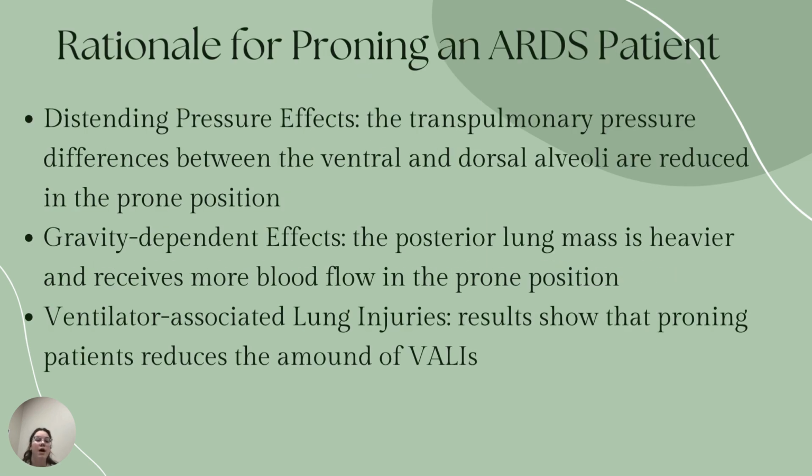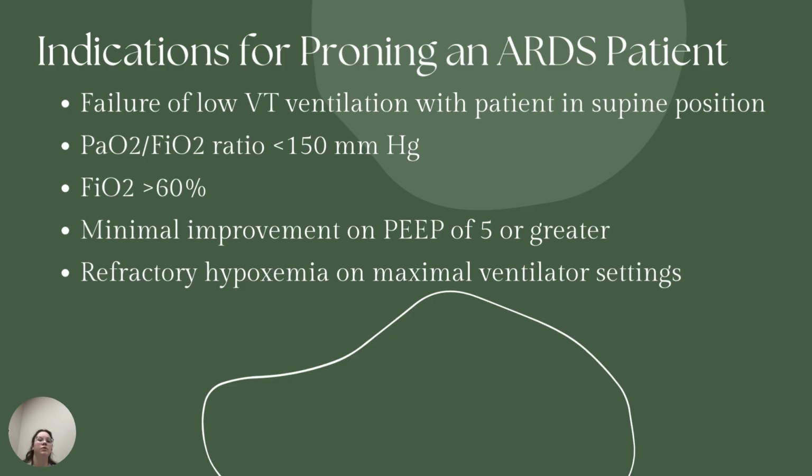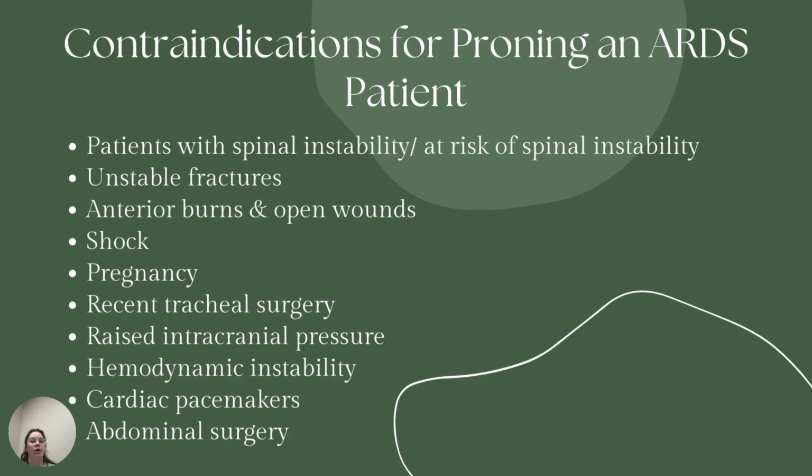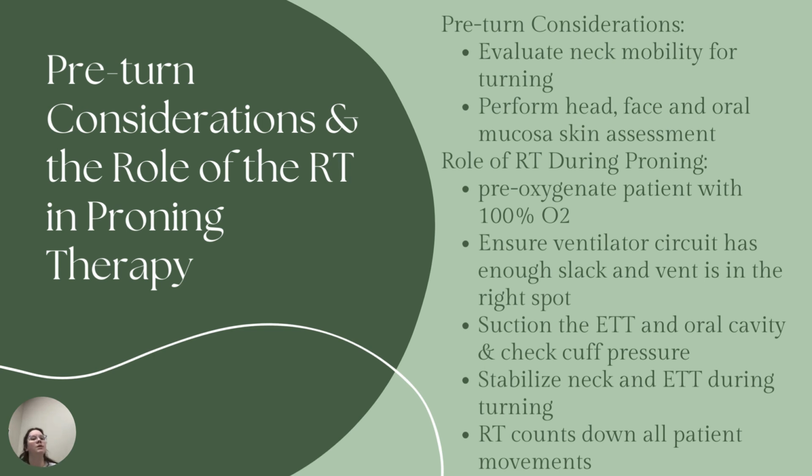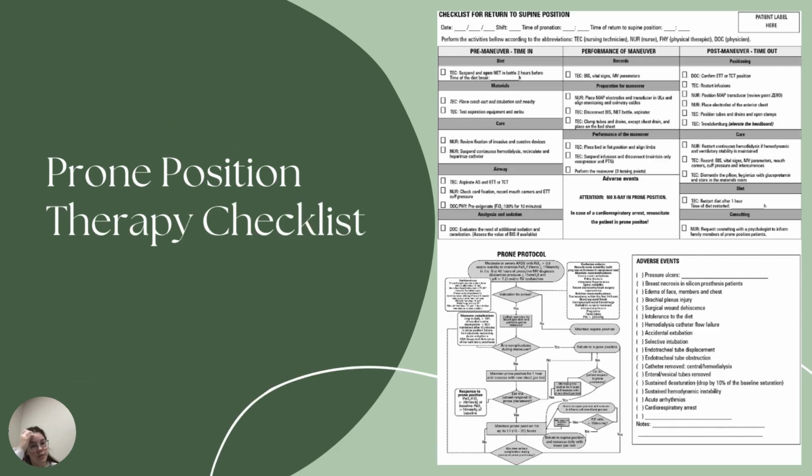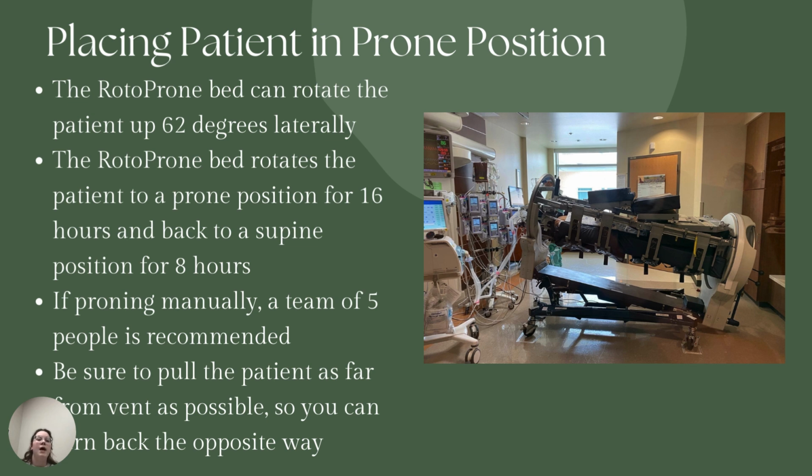And then we looked at all of the reasons for proning a patient, why it's going to be beneficial to them, why you would do it, like what's going on with the patient that you would do it for, contraindications, why you absolutely would not do it. Our role as the respiratory therapist, remember, we've got the airway and we get to say when everyone moves. We looked at an actual checklist that hospitals are using these days. We looked at the rotoprone bed, which is one of the devices used to do mechanical proning for you. And we also looked at some of the things that you can do if you don't have a rotoprone bed.